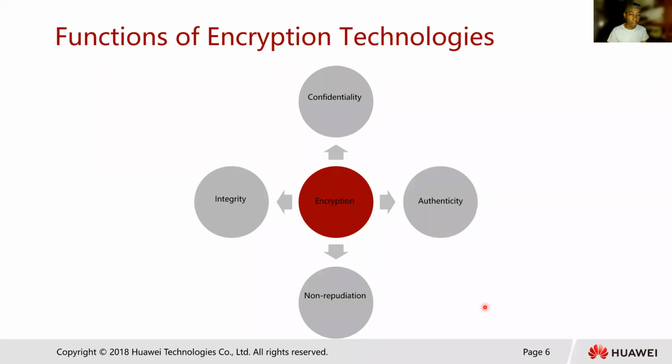As we mentioned earlier about the principles of information security, we've already mentioned confidentiality, integrity, availability, although availability is not part of encryption, because encryption does not really result in higher availability, but it actually helps with some of these principles, that is CI. Then the other A, which is not availability, is authenticity. Then you also have non-repudiation.